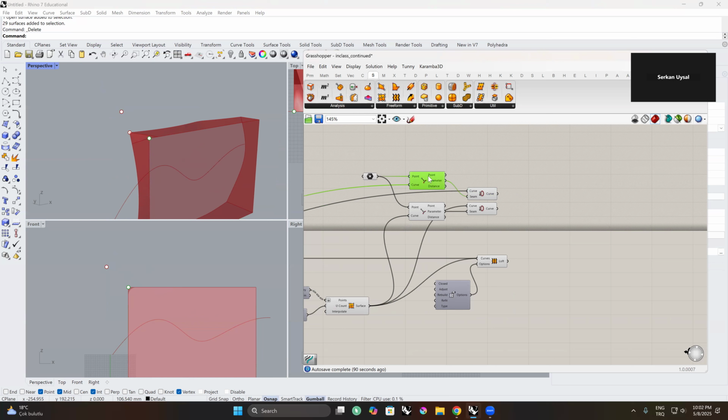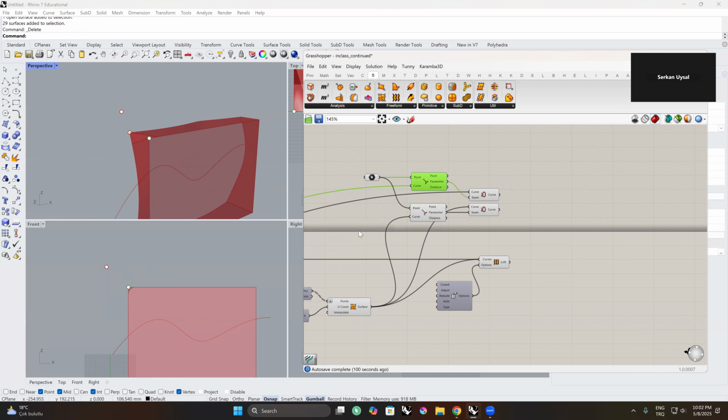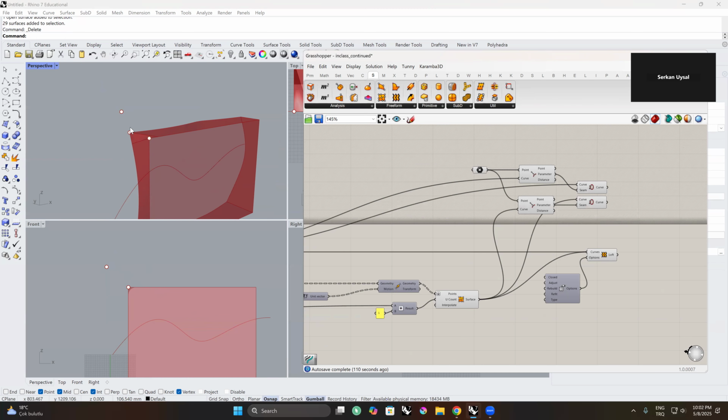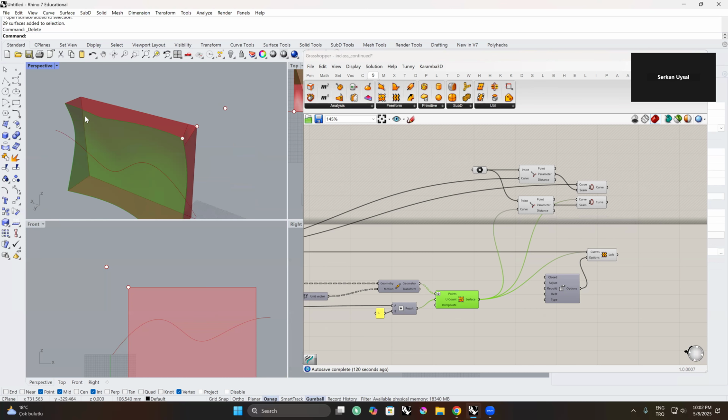Now, of course, this is for this one. Again, the points are not what we are looking for. What we are interested in is actually the parameter of this. So each curve will have a different parameter. For example, for this one, the parameter being 0 indicates that this indeed is the starting point. However, for the second one, the newly generated surface, you can see that the parameter is some number like 46, okay? So that indicates that the starting point is somewhere else, rather than on the corner.